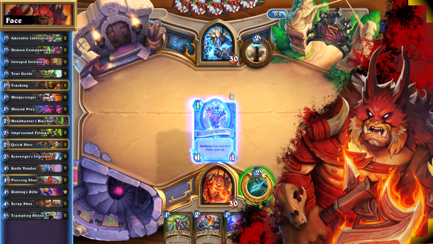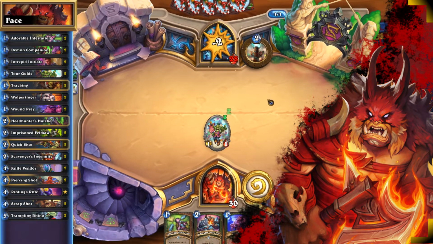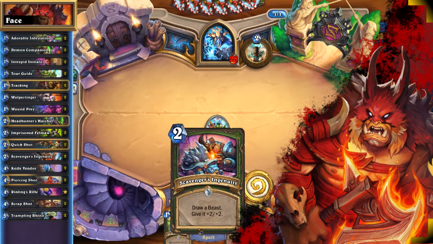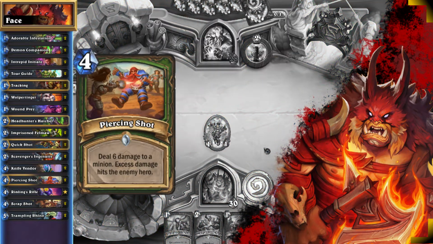Today we're taking a look at one of the top performers in the meta, Face Hunter. The deck is very aggressive and it's all about going face and closing out the game as quickly as possible. A lot of the power of this deck comes from the ability to trade and maintain board while dealing absurd face damage to your opponent with cards like Piercing Shot and Trampling Rhino.